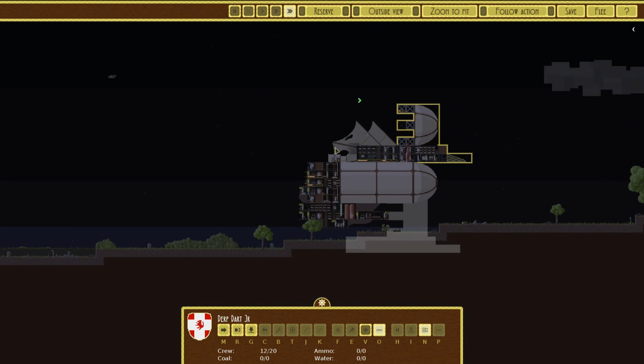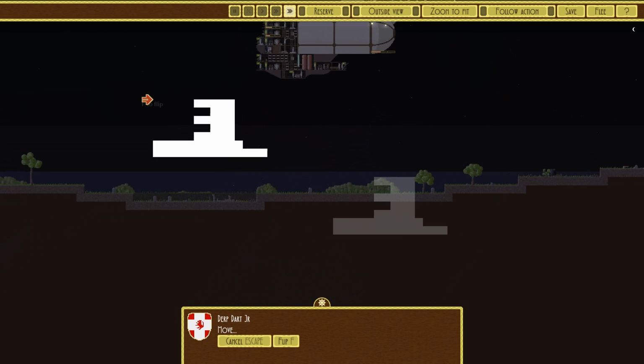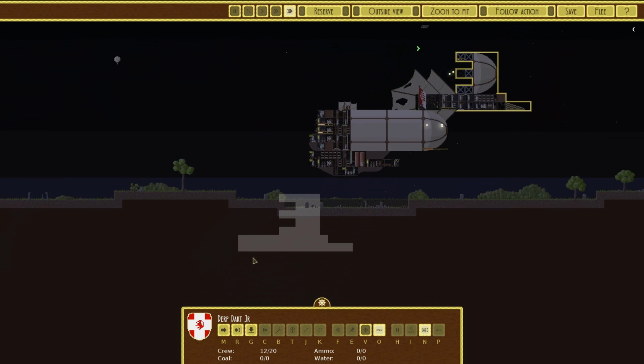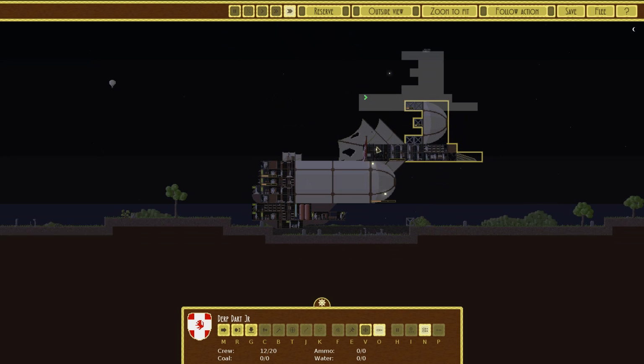Can we force this thing to the ground? Yeah, we can. And again. And again. Was kind of hoping that would do more, honestly.